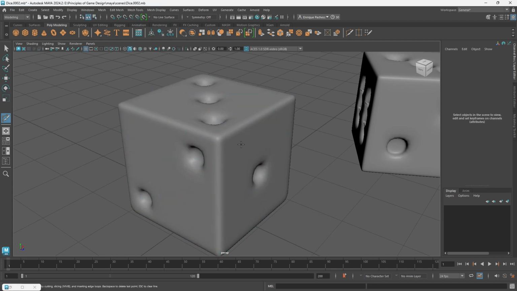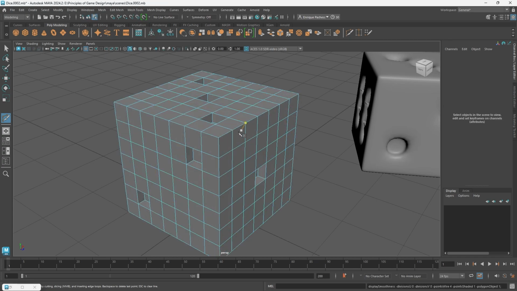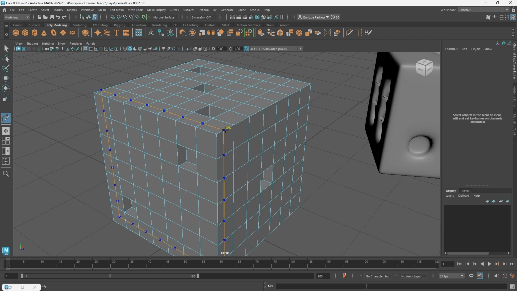And now I have a combination of hard and smooth. Good. If you want to make sure that they're all equally spaced out, while I'm holding Control, I can also hold Shift. And what Shift does is it snaps it to, if you can see those little yellow numbers, percentages of distance between two vertexes.